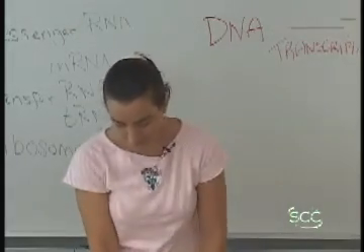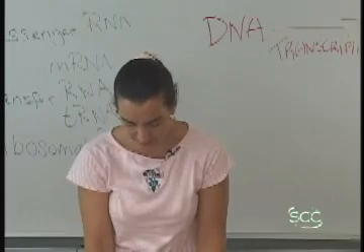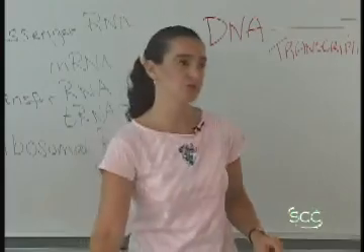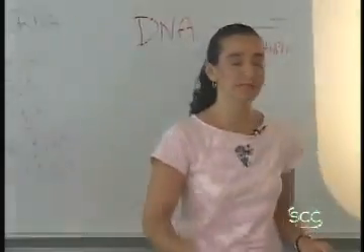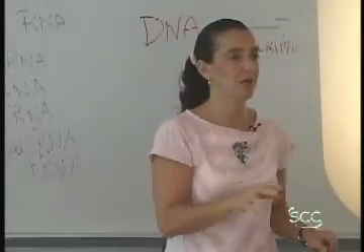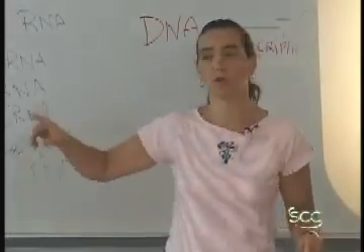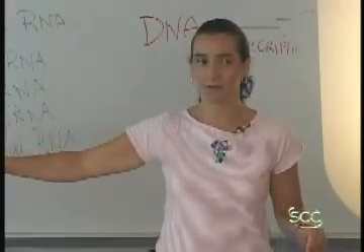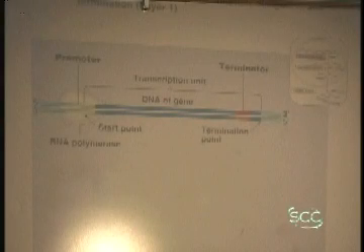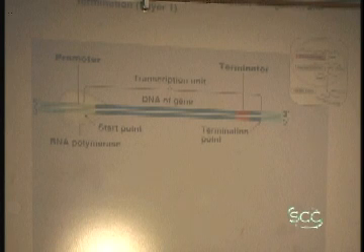Transcription is what basically begins this whole process and puts it all into motion. In transcription, the DNA becomes stimulated. It says, this gene, I need you to become activated. I need you to go forward and make a specific polypeptide. This is what has to be done. It's either an outside influence, a hormone, a steroid, something coming in that's stimulating the cell, signaling for the DNA to produce this polypeptide.